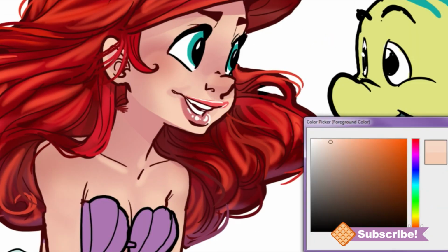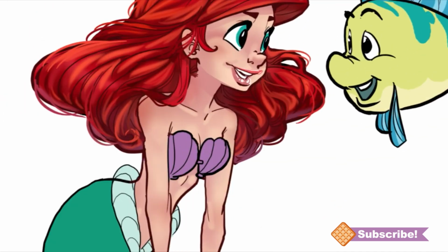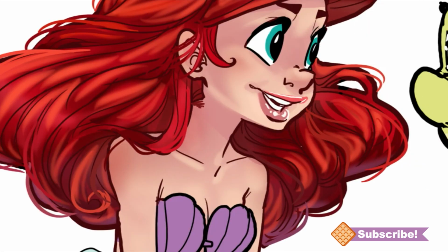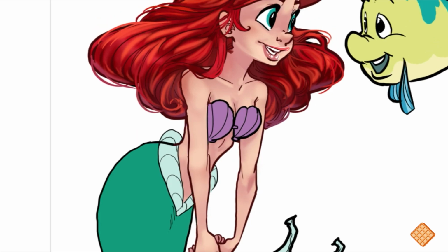I think it looks very flowy. And then just so that it didn't look so perfect, I added some strands that were sticking out of the liner, which I really, really like to do. I think it just adds that extra something that drawings need. Especially when it comes to digital art, it usually looks a lot more clean cut, and it's harder to make it look good because if you mess up a little bit on the line art with digital art, it sticks out like a sore thumb.